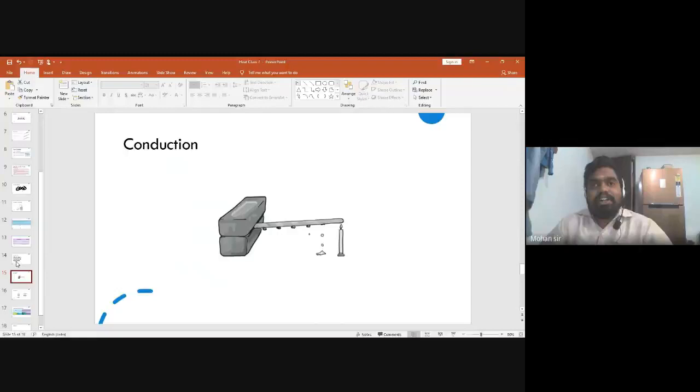For example, a cooker. We all have a pressure cooker in our house. The cooker gets heated up when the flame of the stove is lighted, and the food in the cooker is boiled and cooked. But there is a handle, and the handle does not get heated up. Why? Because the handles are made of insulators, right? They do not conduct heat. That is the main idea there, right? So this is all about conduction.